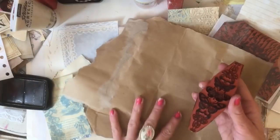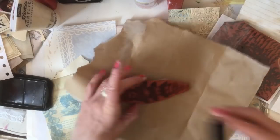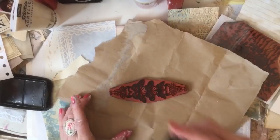So I wanted probably this more brown, slightly glossier side of the bag. And actually I've got a new stamp ink pad, so I'm going to use that.